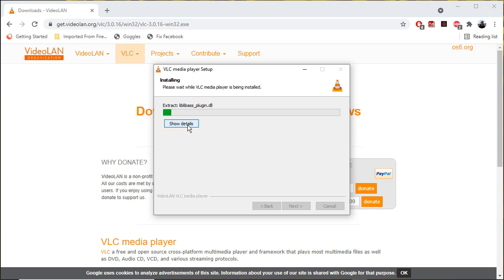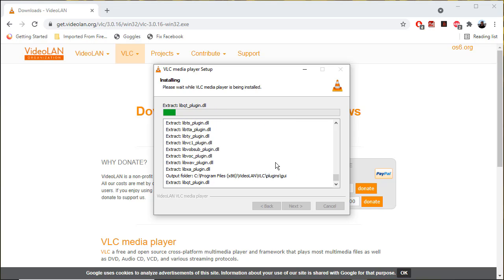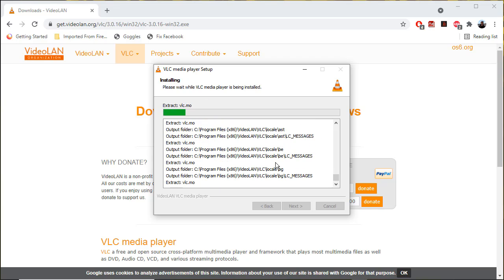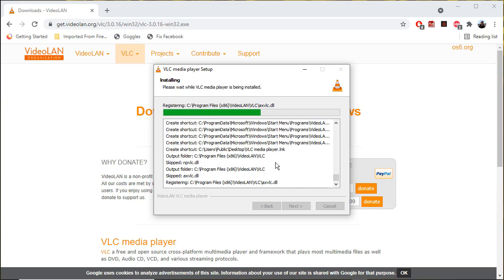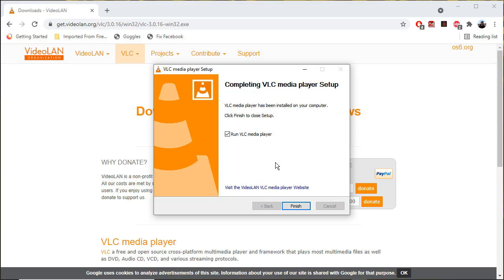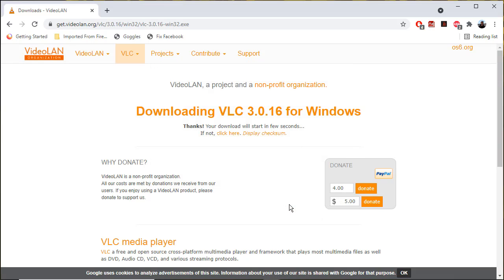And if you're bored and you want to show details, you can do that. Okay, so that took just about a minute. Now I'm going to go ahead and run VLC Media Player and click the Finish button.